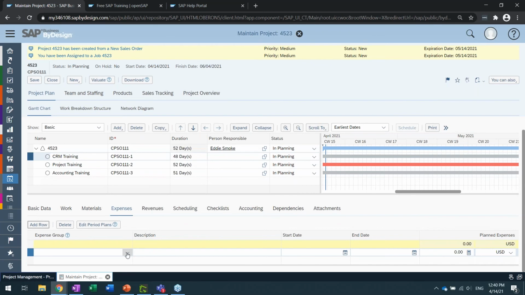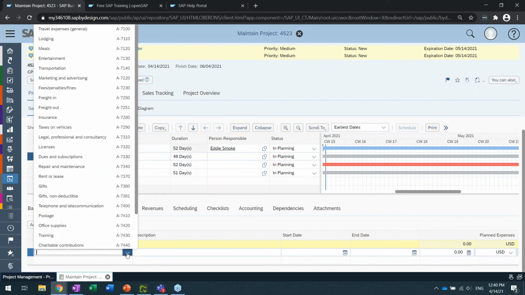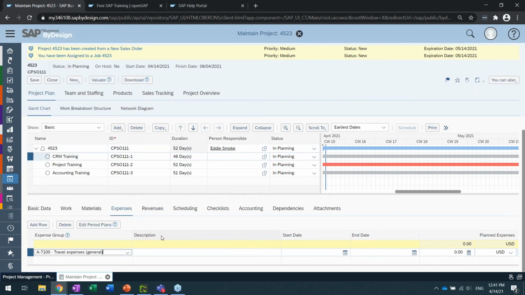This is where we saw on the kind of that concept map, if we were going to be doing this, this is where you, in the background, would have had to define your account determination groups and define which ones are going to be applicable to show up in this list here to pick for your expense groups. Once you've defined that, you can pick what you need. And as you see here, you can set in what those planned expenses are.